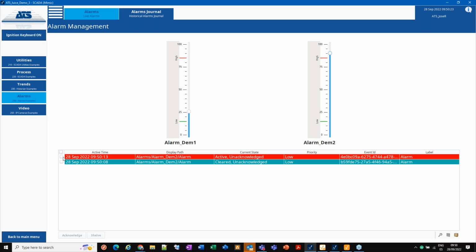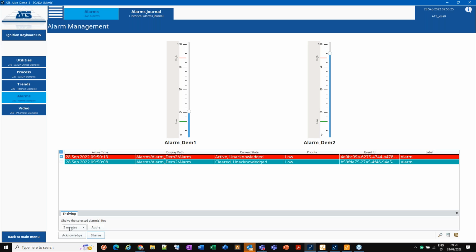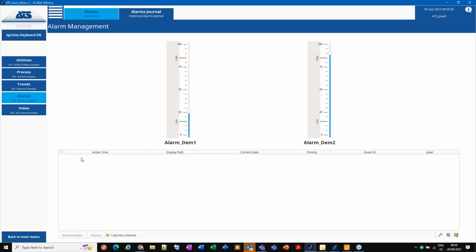With Ignition, you just select the alarm and shelve it and come back in 5 minutes. This way the operator will see a new alarm coming in and be able to acknowledge and process it immediately. When we have too much information, it's no information, and what you want is for the operator to react quickly to what's happening at the plant.